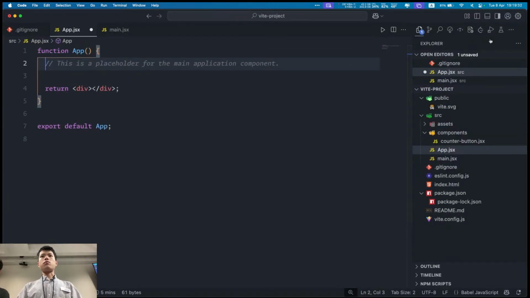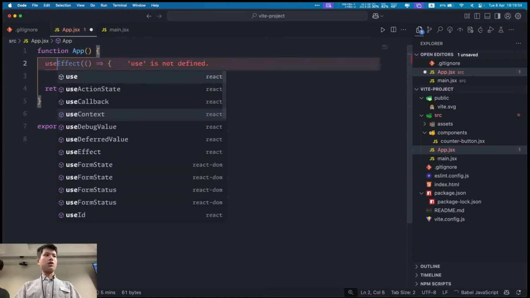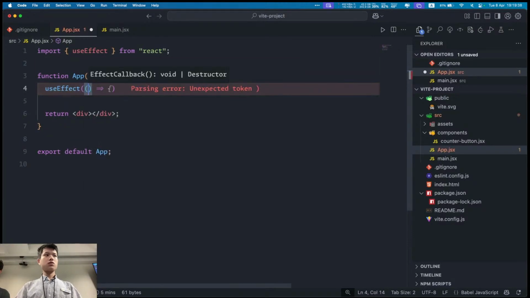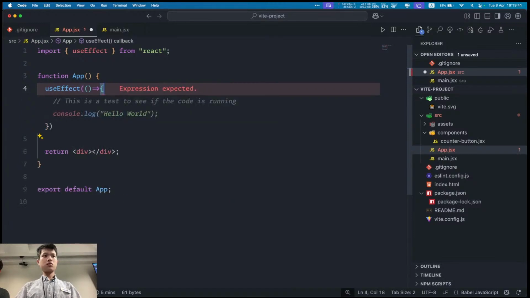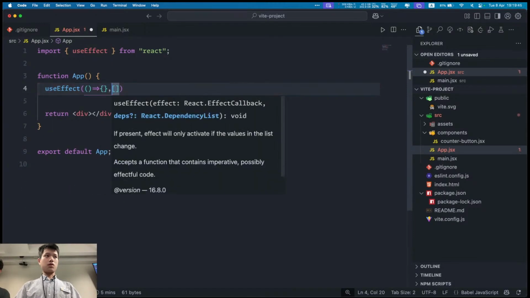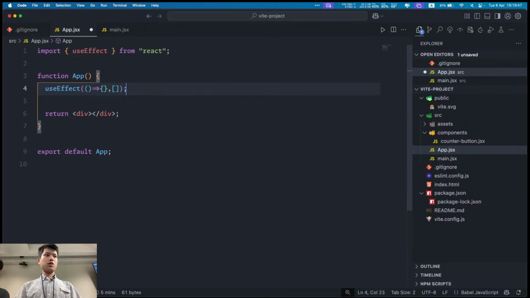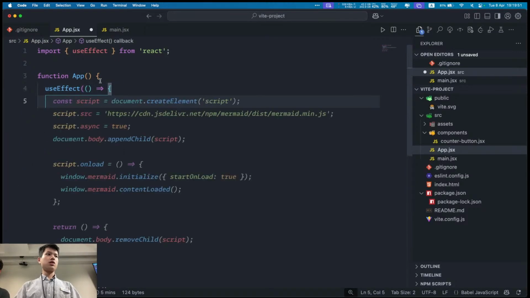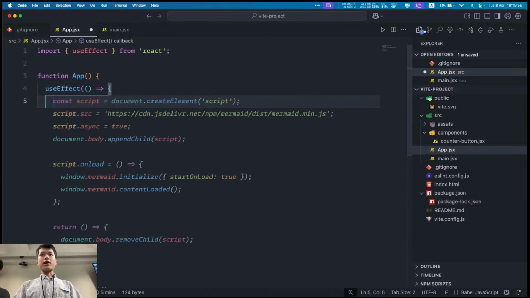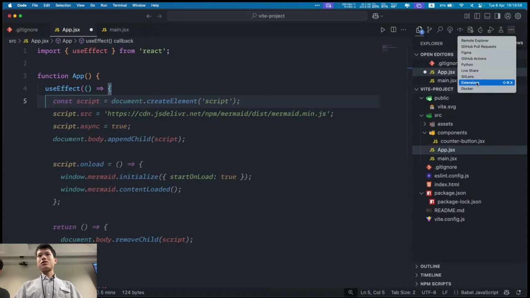I'll use useEffect. In order to fetch it only once, I need to pass an empty array for the second parameter. Actually, I've disabled the Copilot.